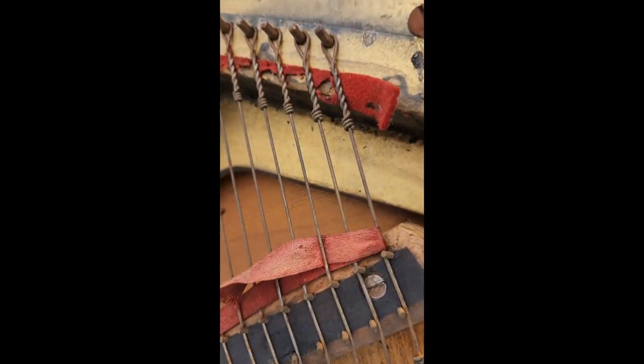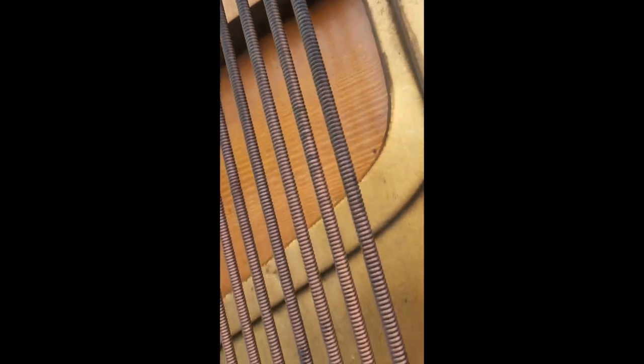The bass strings on the piano are a little different. They're actually strung over the tenor and treble wires on the other diagonal of the piano, and they're one wire, so they're looped at the end to catch their hitch pin.